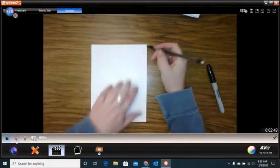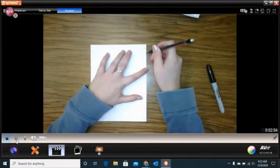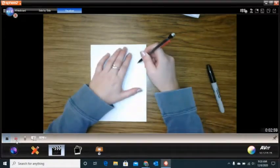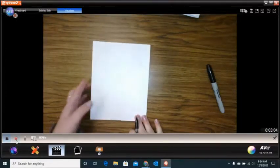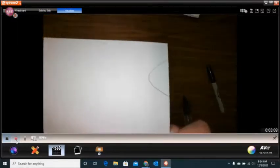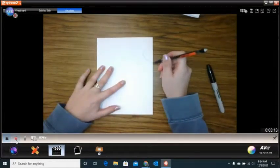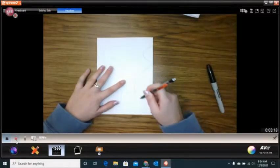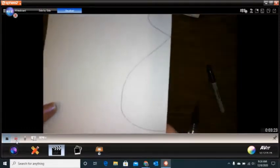So I'm going to use my pencil, and I'm going to start with the head. And I'm just going to think of a shape, maybe like a half of a diamond kind of a shape. You know, it's super hard to see. And then maybe I'll do a very wide and long body. So I have two shapes.